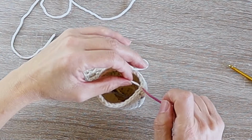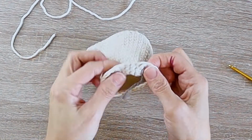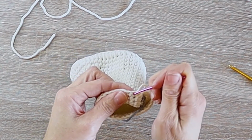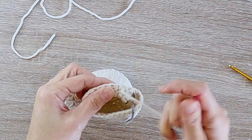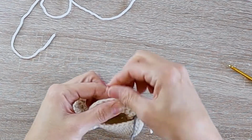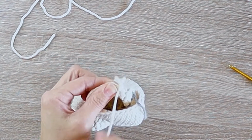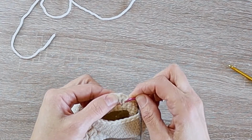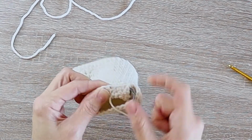Okay, so now that we've created our fake V, we're going to take that end and we're just going to weave it in. So flip your slipper inside out here, and you're going to take that darning needle and you're just going to weave it in the ends here. Okay, so what I'm doing is I'm just finding a stitch and I'm just going to take my needle and go under it. There's no real rhyme or reason here on which stitch I'm grabbing. I'm just grabbing some and pulling it through. Not too tight, just a little snug so that you don't have anything sticking out there. And I'm just going to do it a couple of times by putting it under some of those stitches, okay, so that it's nice and secure.